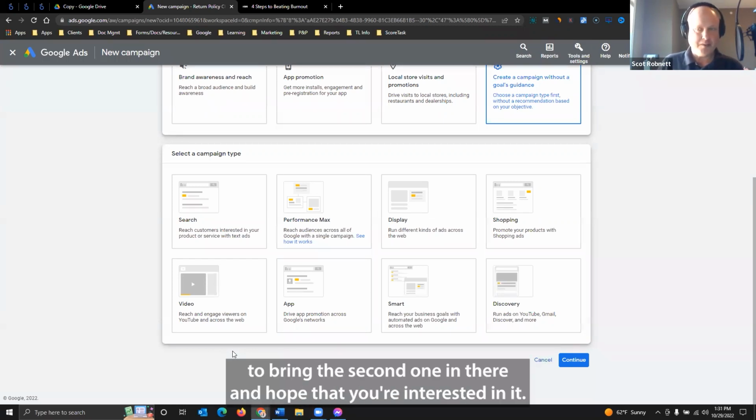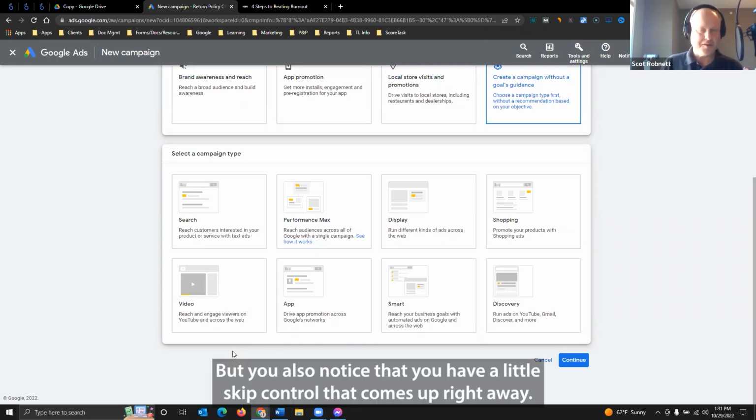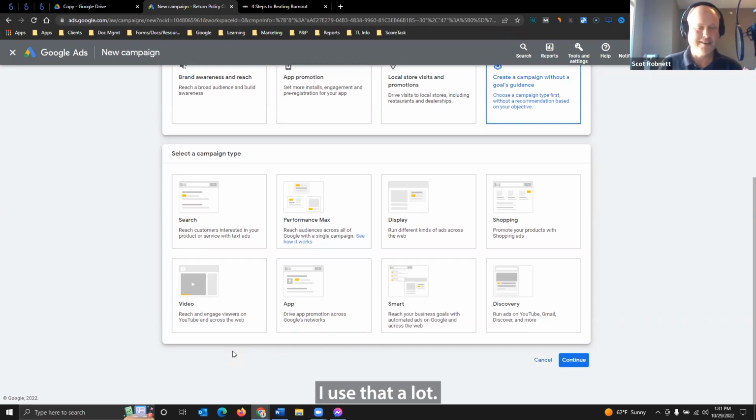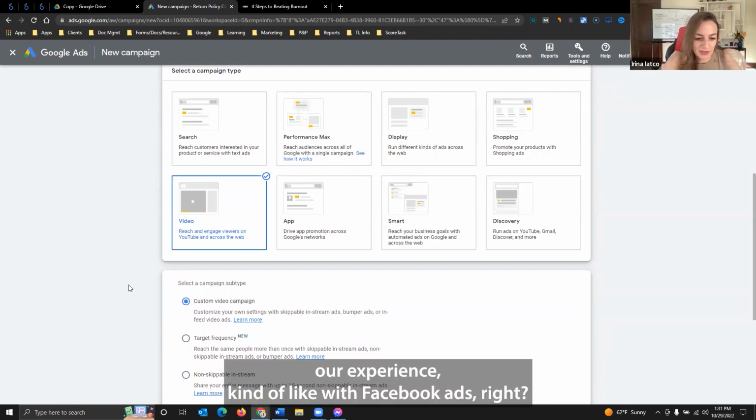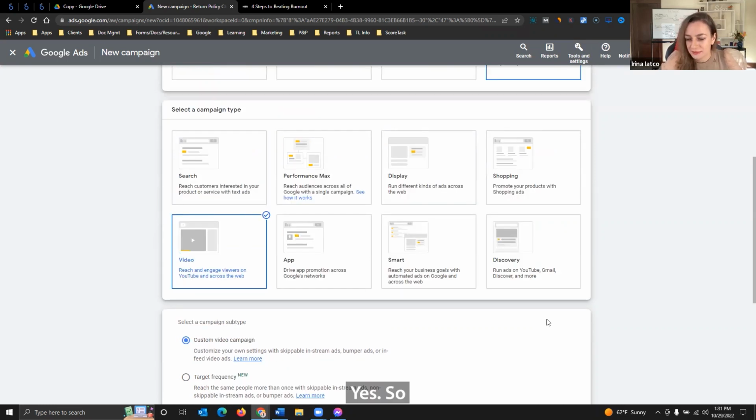They're going to bring the second one in there and hope that you're interested in it. But you'll also notice that you have a little skip control that comes up right away. I use that a lot. We all do, because again, it's disrupting our experience, kind of like with Facebook ads, right? Yes.